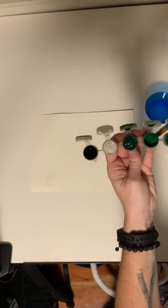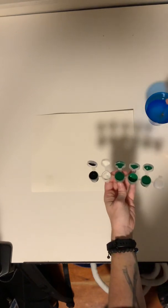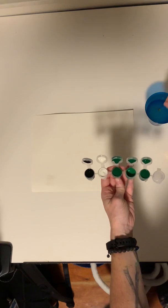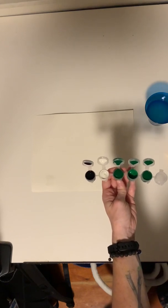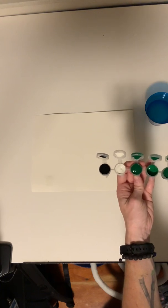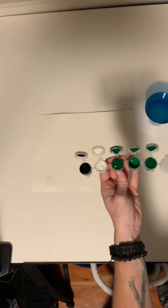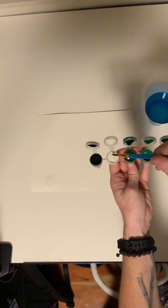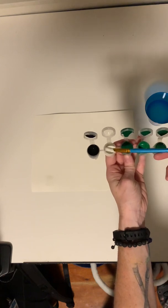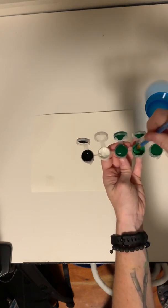Now right now it's not super light. What I could do to fix that is wash out my brush. You want to make sure it's absolutely clean before you do this, if you decide to do this. If your green's not totally light enough, you could squirt a little bit more white in there. I don't have my white paint container with me, so I'm just going to scoop some of the white from over here and mix it in my light green over here.